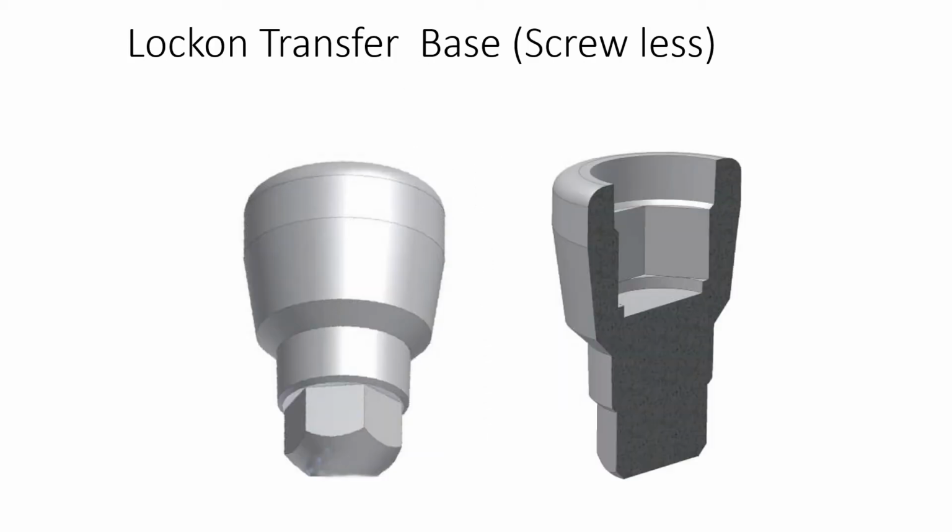Now, this cutaway diagram shows the absence of a post screw hole because this is a screwless healing system, and it's been designed that way to try to preserve our soft tissues as much as possible and make the system much easier to use by cutting down on the number of components and screws required in order to proceed to final restoration.